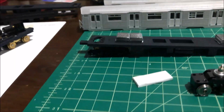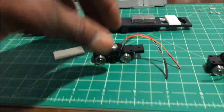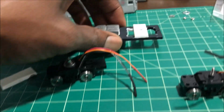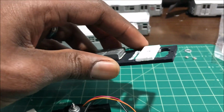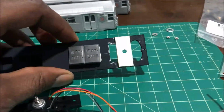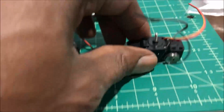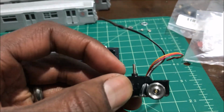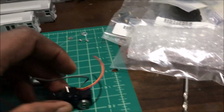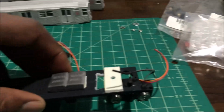I was trying to get the proper height. Coming off of the recommended Bowser truck, this was sitting way too high with everything mounted. So what I ended up doing is mounting this flush with the top of that floor, and I drilled a 5/32 hole. I used a 5/32 drill bit to drill a hole through there, and that fits right around that extrusion, so that the base of that truck sits flush.